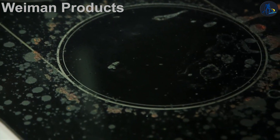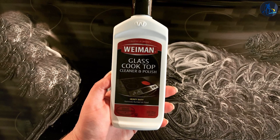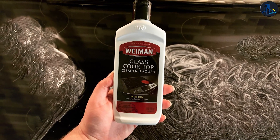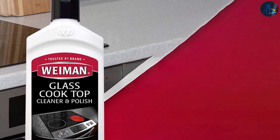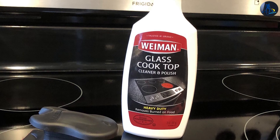It not only works well on flat-top stoves, but it also cleans grimy glass items such as glass-lined coffee pots, glass tumblers, and long dirty windows with stubborn mud or oil splashes. Burned-on messes commonly occur right above the heaters on glass cooktop ranges, but Wyman cleaner targets those hardened spills and removes them when scrubbed enough.